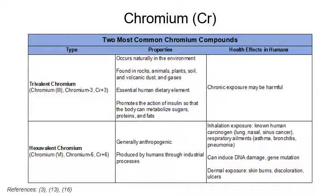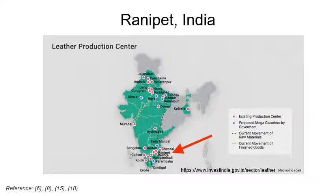In 1971, State Industries Promotion Corporation of Tamil Nadu, or SIPCOT, was formed to promote industrial growth within the state. To date, SIPCOT has developed 21 industrial complexes in 12 districts or towns throughout the state of Tamil Nadu. SIPCOT chose Ranipet, as well as its neighboring towns including Vellore, to build Industrial Complex Number 25, and in 1975, Tamil Nadu Chromates and Chemicals Limited, or TCCL, factory was opened in the complex to manufacture chromium salts for the locally thriving leather industry.